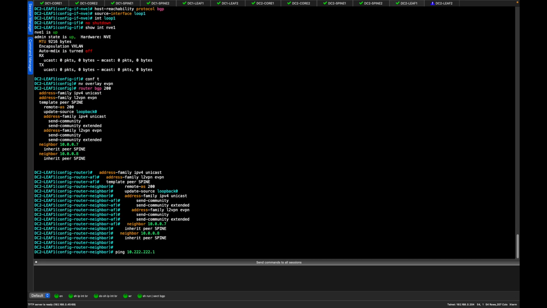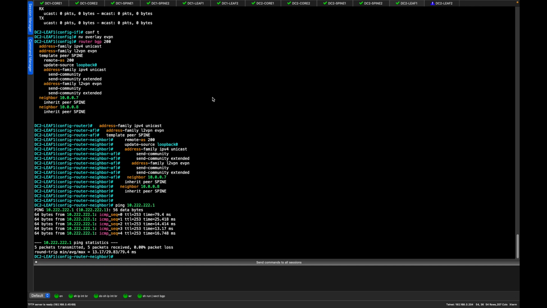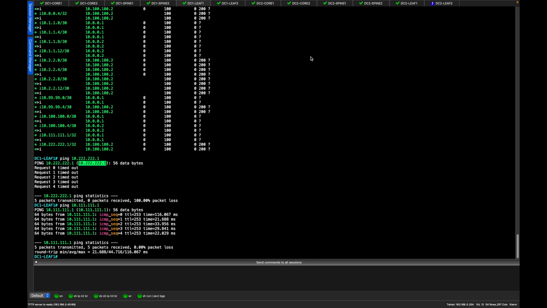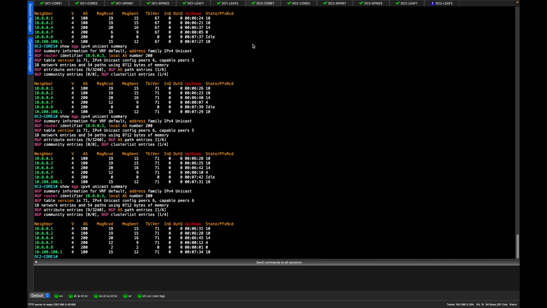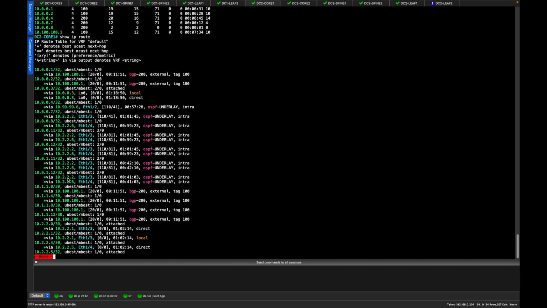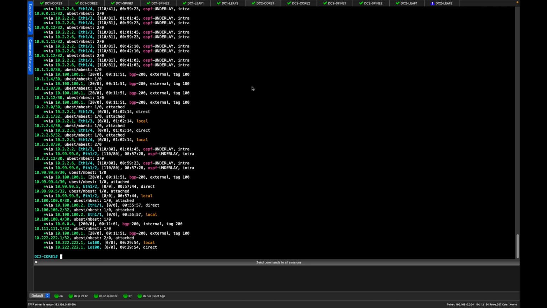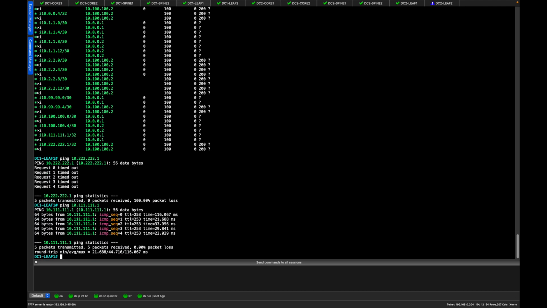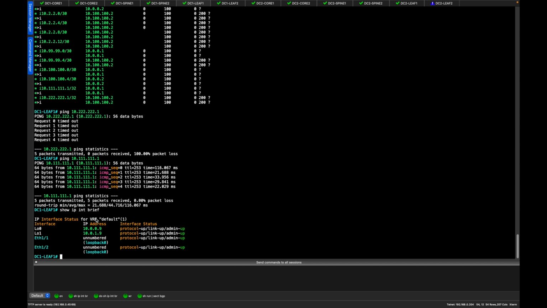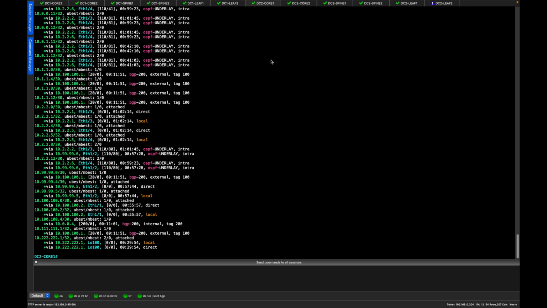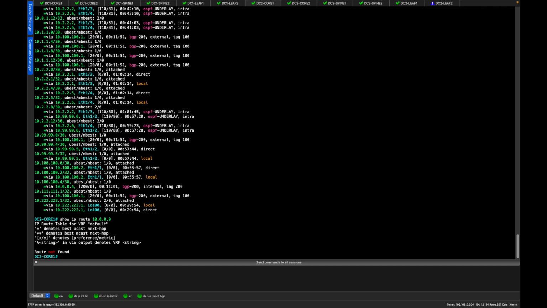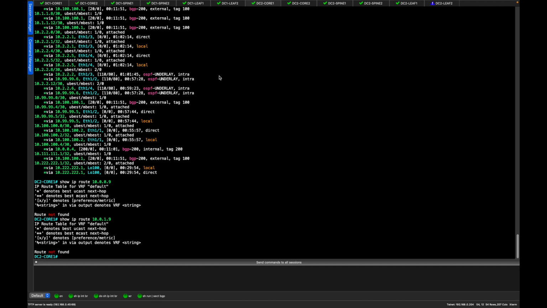So if we did that, the reason why that doesn't work is obviously we've got the route for it from a DC1 perspective, but if we looked at DC2 core 1 and did a show IP route, we'll see that we still have no. There's a lot there. Let me specifically search for show IP interface brief. So like that. You see there is no, even for loopback 1, there's no route backwards to that leaf, so the traffic will get to DC2 core 1, but it won't get back.